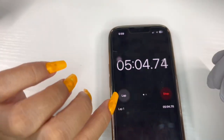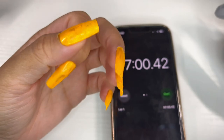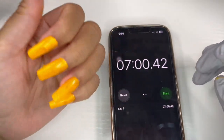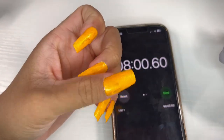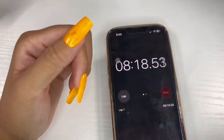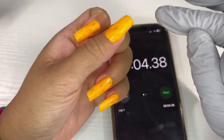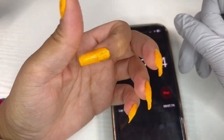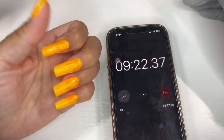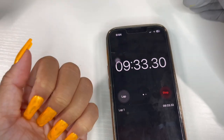My camera stopped recording but I only missed like two seconds. It's pretty dry for the most part, but there are still some areas I can feel are still soft. Still wet here. I would say 10 minutes is a good amount of time — I think it would be dry by then. Of course I messed with it, so some areas are thicker than others. We're gonna go with about 10 minutes.